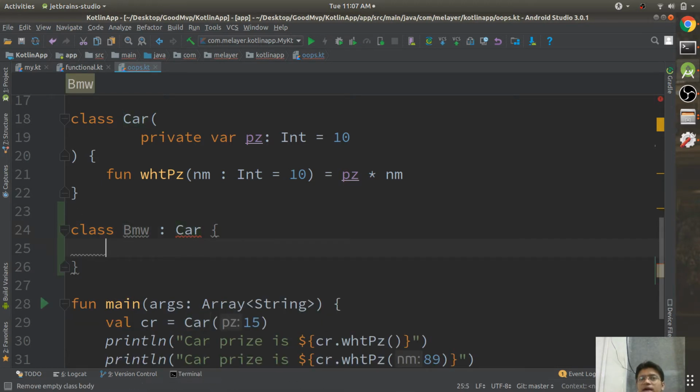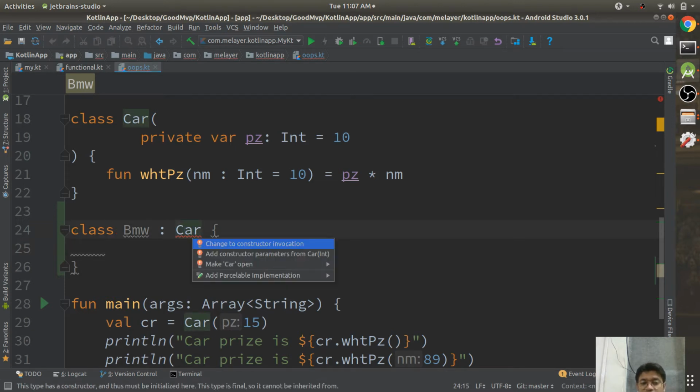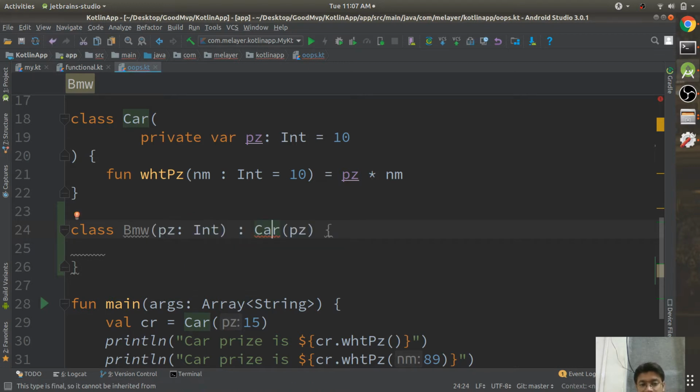now it's giving me an error because car is having one primary constructor. Change, add something like this, right? And it is saying that make car open. There are two types of classes, sealed class and open class.